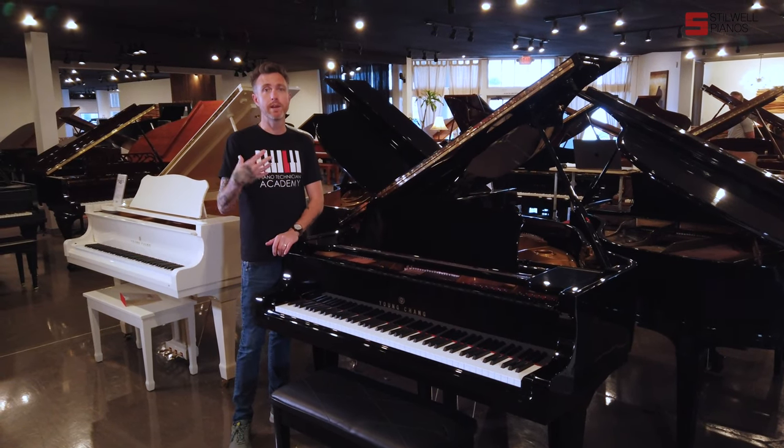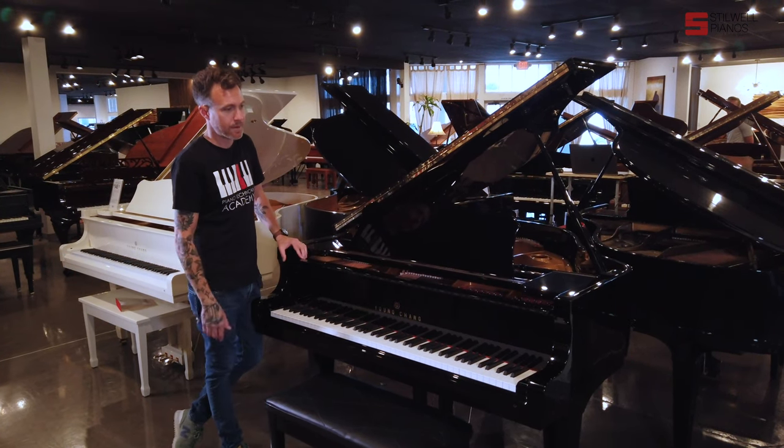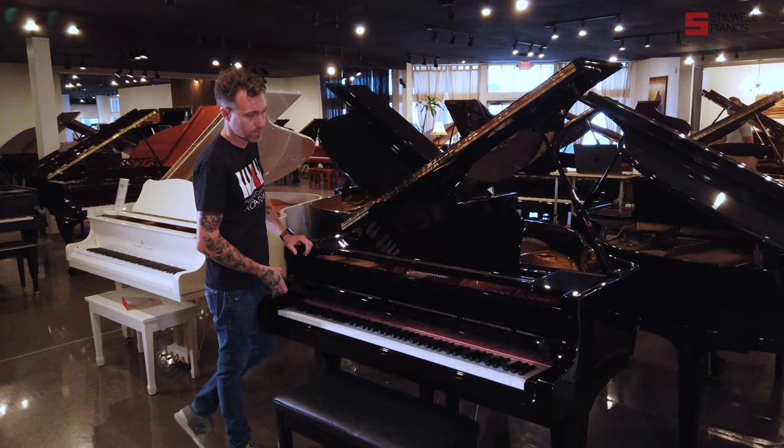So Young Changs have an American scale design. So you get that grit down here, but a lot cleaner tone up here. And like I said, this thing is practically brand new.